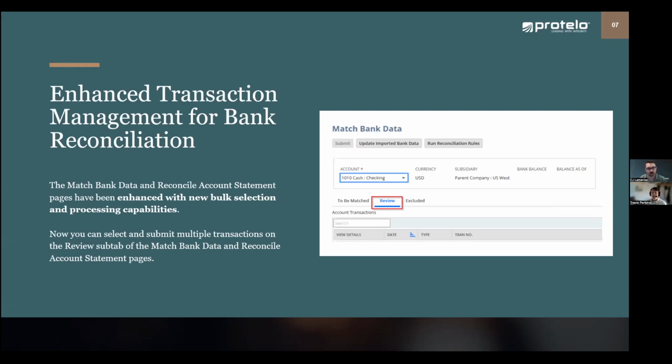And in here, what NetSuite did in 2025.2 is, and by the way, this match bank data is a favorite of mine because it's functionality that is native to NetSuite. And as NetSuite continues their growth model, they've enhanced this particular area. And I think that if you're using it, good for you. If you're using the match bank data on a daily basis for your reconciliation towards the end of the month, even better, right? So you're just fulfilling that obligation, working towards reconciliation for your financials, and you're doing it daily. So it's not just this huge cumbersome process at the end of the month.